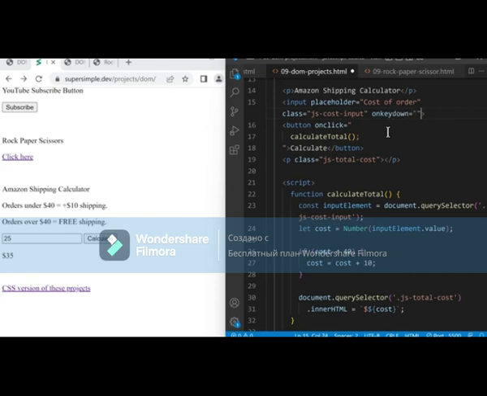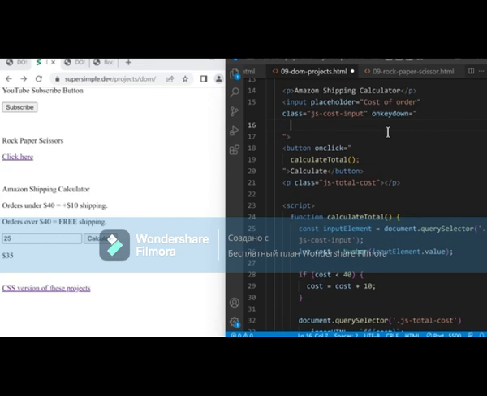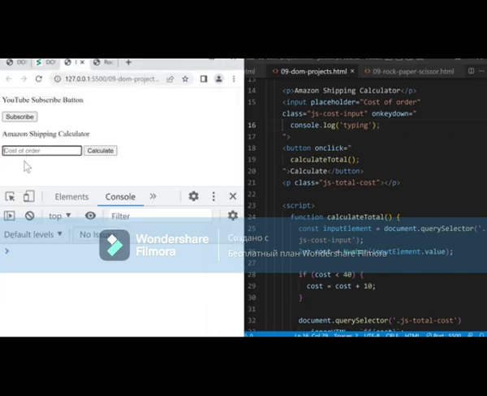So inside the input this time, let's add the attribute onKeyDown equals double quotes, and then inside here, console.log and the string 'typing'. So now, every time we type in the input, it will console.log this message. Let's save it and give it a try. We'll go to the tab for this file, and then inside the text box, we'll type some numbers. And you can see that every time we type something, it will run this code and display this message. So that's how we do something when we type in an element.